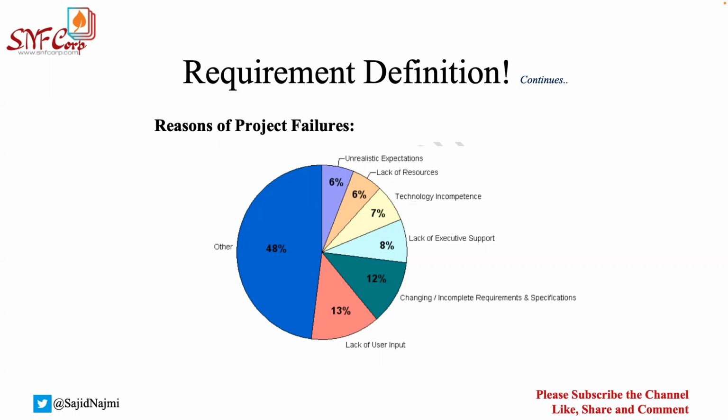Let me start over. The unrealistic expectations. Customer can give you unrealistic expectations in the timeline, in the budget, in the requirements. It is us, the BA. It is our responsibility to ask the right questions, negotiate with them, and try to close all those unknowns and help them understand what is possible, what is not possible, what is feasible, what is not feasible.